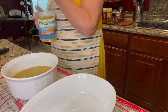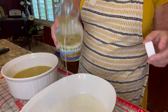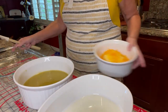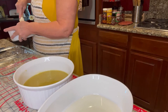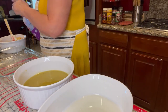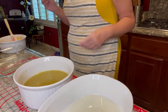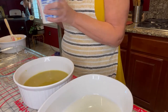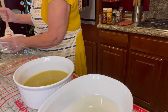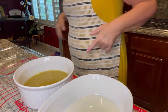Using Wesson oil — you can use any kind of vegetable oil. You're probably wondering what this is for, and I'll show you soon. I put about a quarter cup in. I take it out of the microwave and mix it around a little bit. Then I add a little bit of half and half — about a tablespoon — to keep it creamy, and about two and a half tablespoons of sour cream. I mix that in and put it back in the microwave to get all creamy.